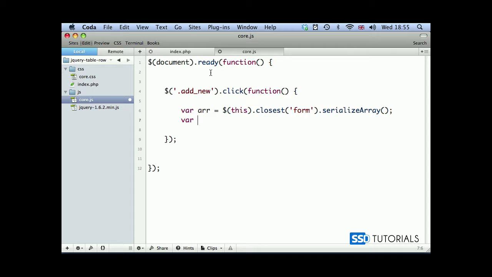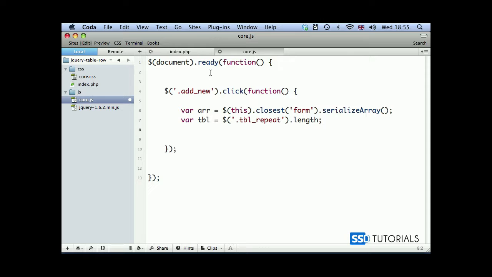So next one will be var tbl for table, and then we're going to use our tbl repeat class, which will be the class assigned to our table, and then length.